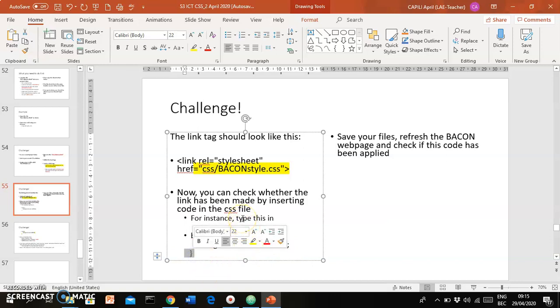Okay, type that in your CSS file, and then save your files and refresh and see if it works.